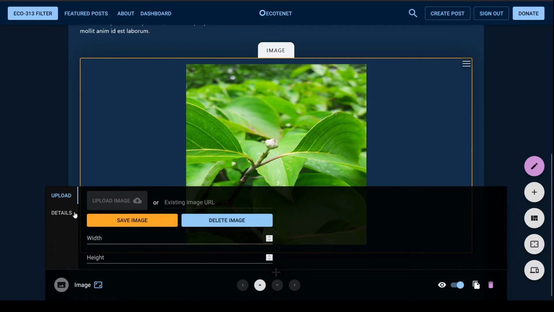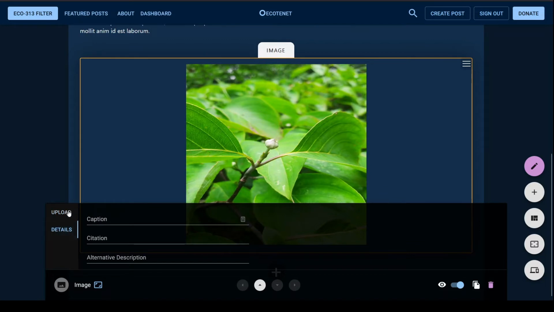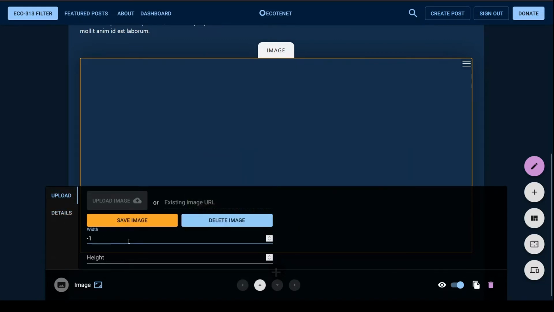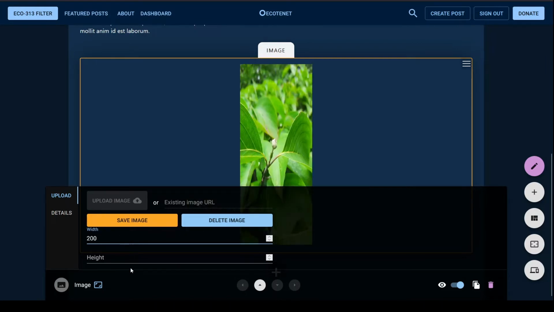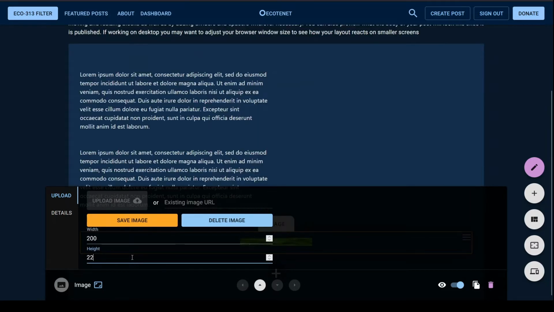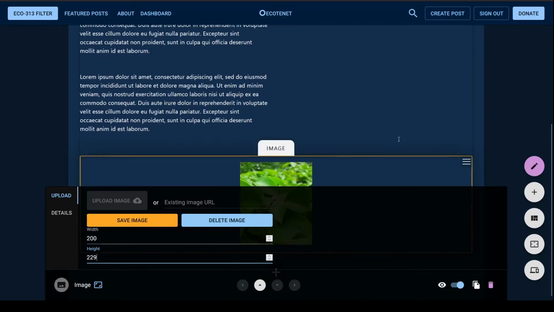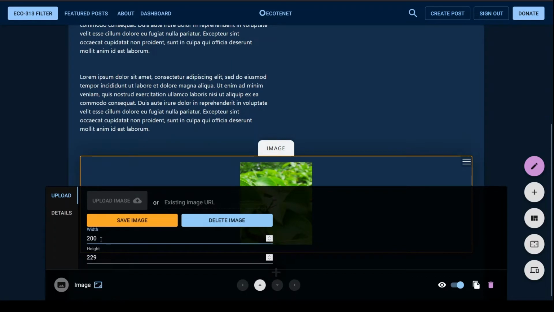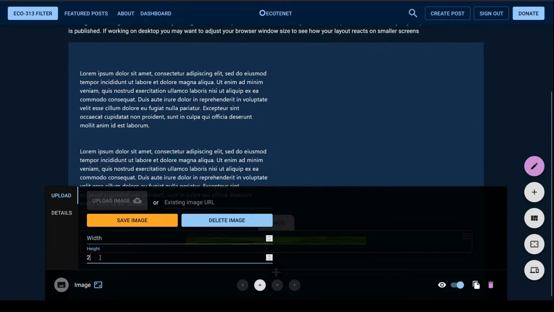You have a few options for different things you can do with your image. You can change the width of it if you want, so we can make it any size that we like. But we'll keep it at the default size for now.